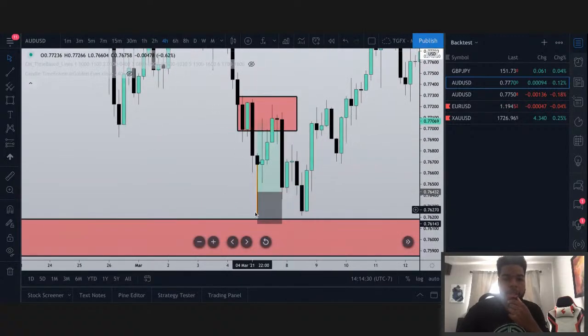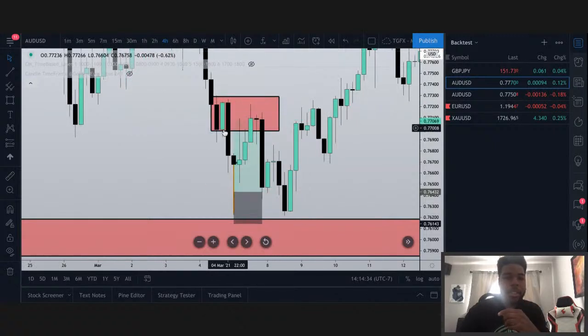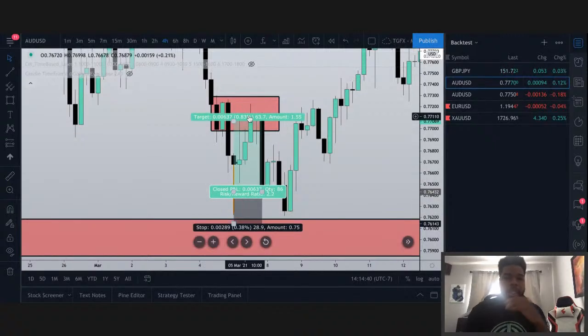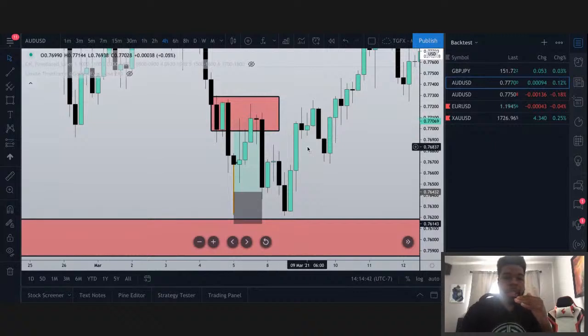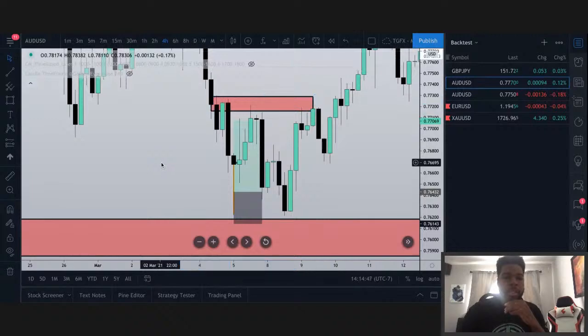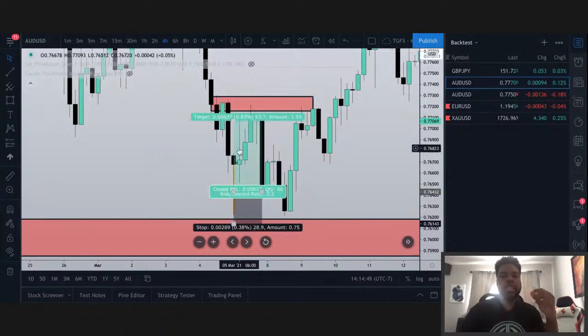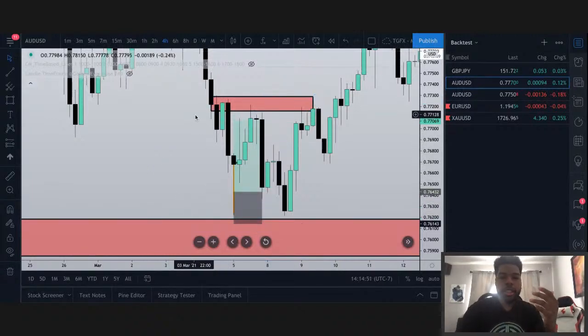All right, so we bounced off demand, we headed up to supply. This is the last area we had equilibrium in, which means this is the last area before sellers took over to drive the price down that we had enough buyers, right? So if I'm looking for a potential area to take profits or to see the market potentially reject, it would be here. Okay.